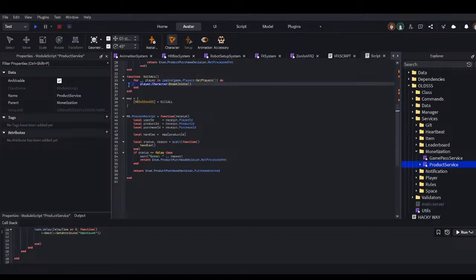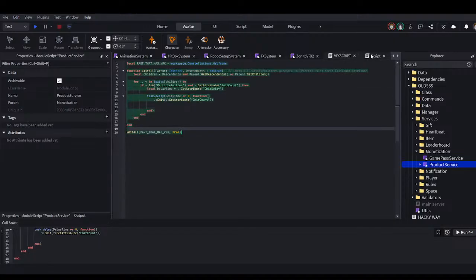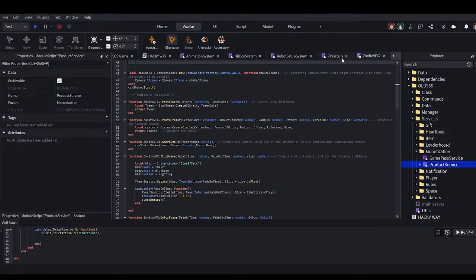Oh, kill all, I don't know if this actually works. I never tried kill all. Maybe this works, I don't know. Check, bro. But anyway, just make sure that kill all will execute successfully.